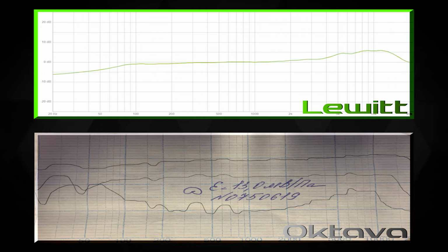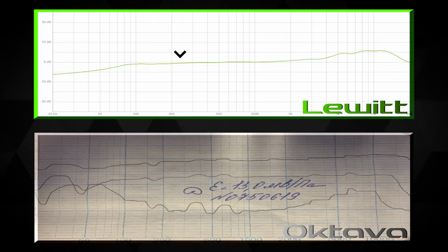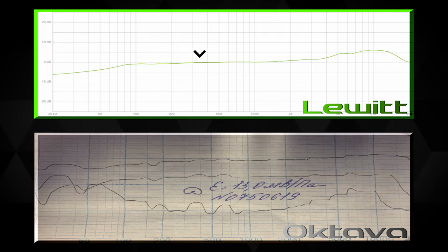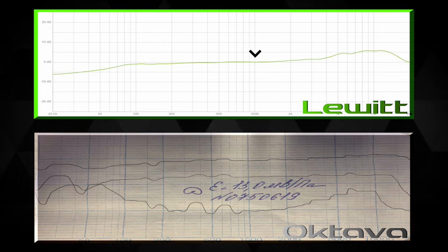Now, as we move to the midsection, the Lewitt has a pretty flat midsection, with a slight rise from about 100 to about 300, and then it flattens out as we go into the mids and high mids, and pretty flat, like I said, pretty nice.